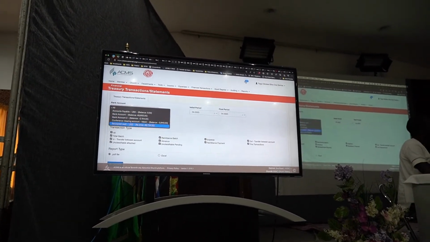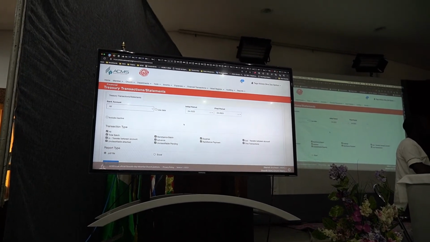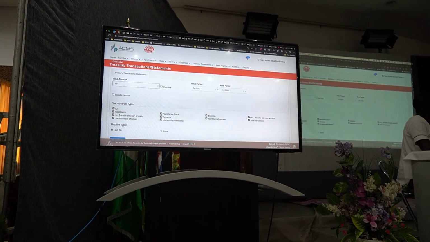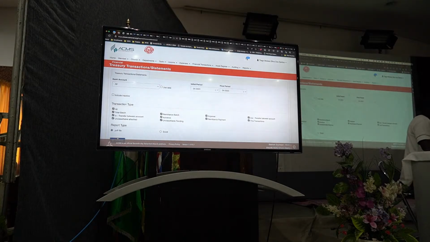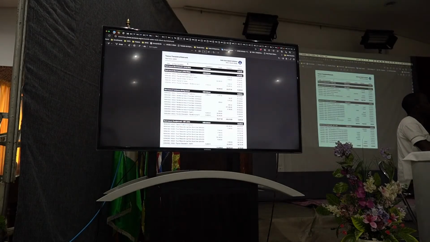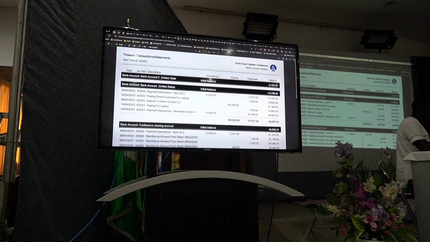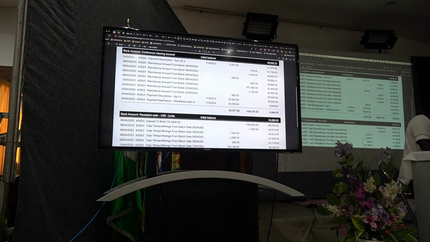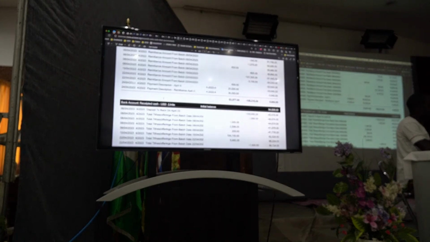So you can choose one particular account or you can list all the accounts. Vous pouvez sélectionner un des comptes. Choose the period that you want to analyze. Vous choisissez la période que vous voulez analyser, and then list the report. Et là, vous faites le listing du rapport. So you can see the account and all the transactions that are happening in every one of your accounts, okay? Ok, là vous avez tous les comptes de banque et les transactions afférentes.